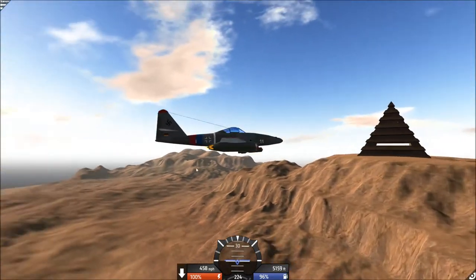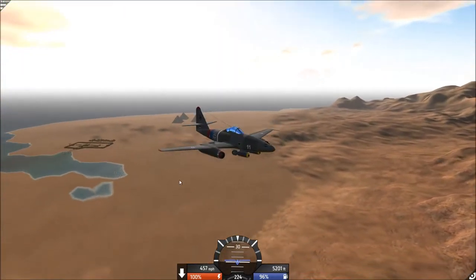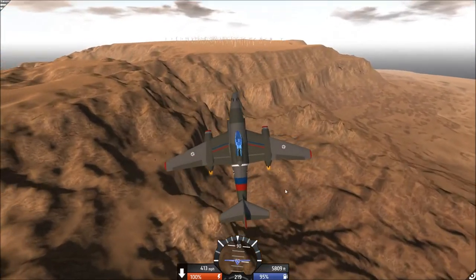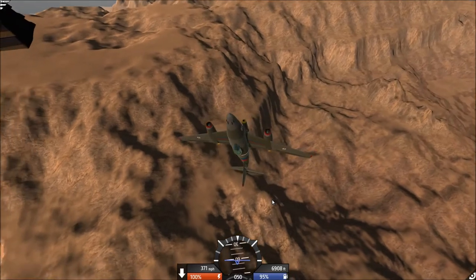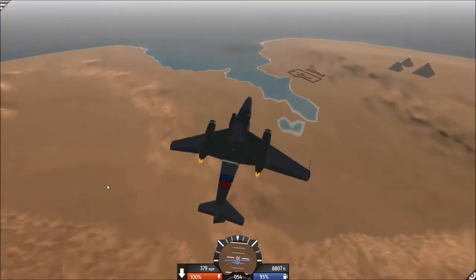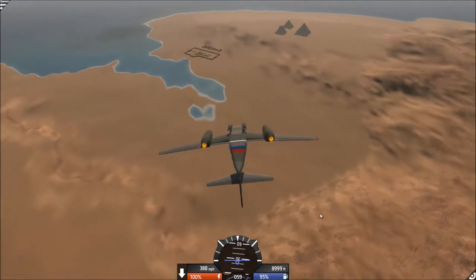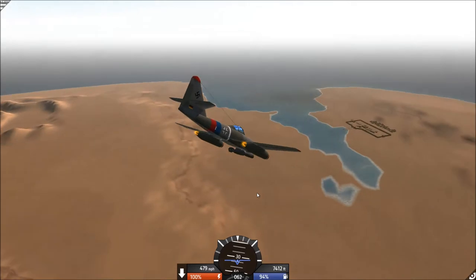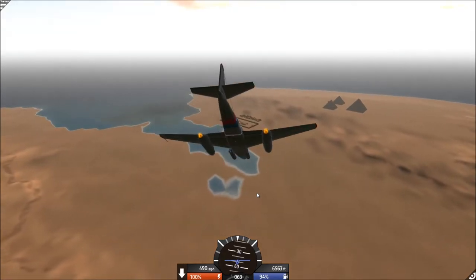Yeah, so this is the ME-262 in Simple Planes. I'm very happy with it. Very happy with its performance. Still learning the ropes of this game. Still no good really at pretty much anything apart from flying around aimlessly.